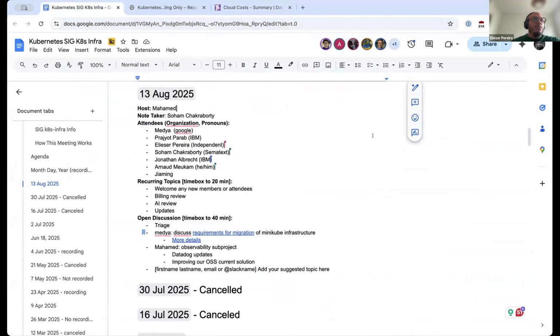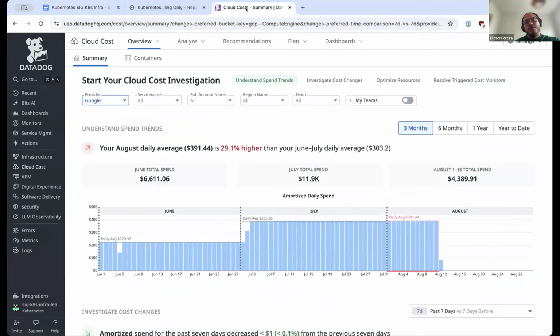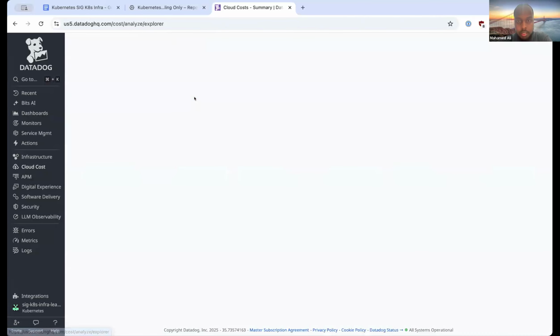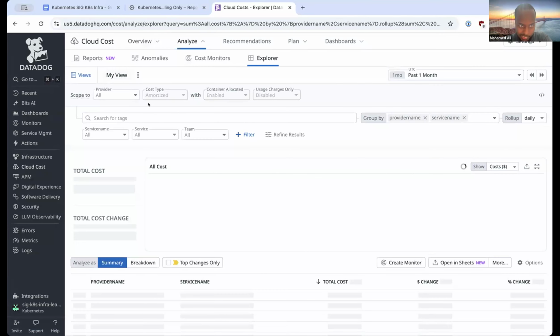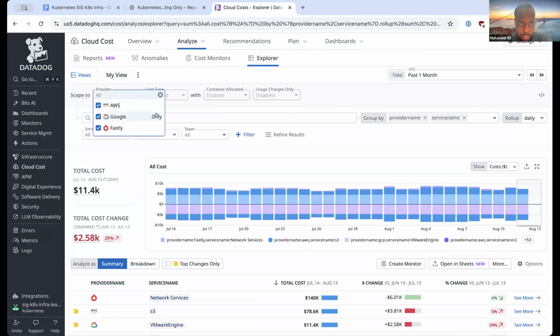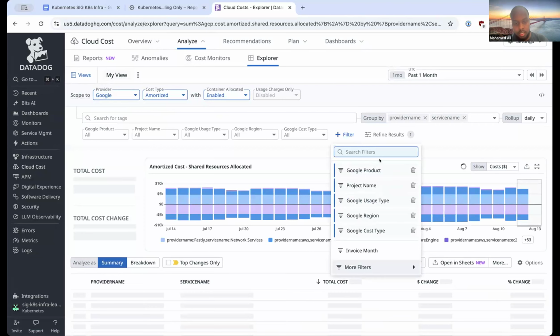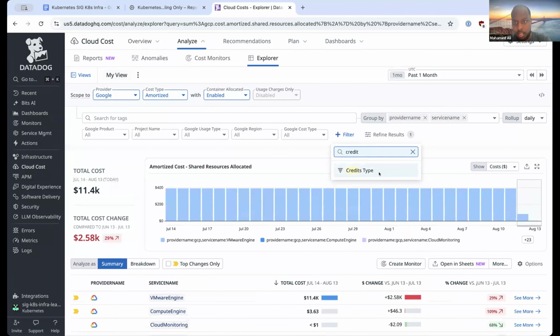I just noticed that the Google billing is not matching the GCP console data. I know, I'm aware of that. It's a known issue. I need to view the GCP bill here, and I need to activate something here.